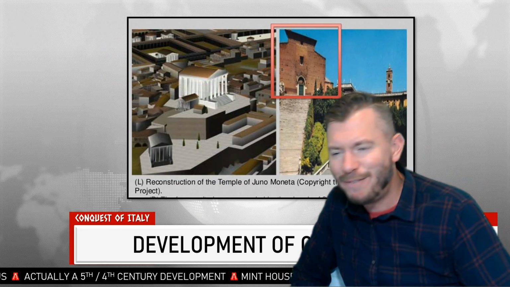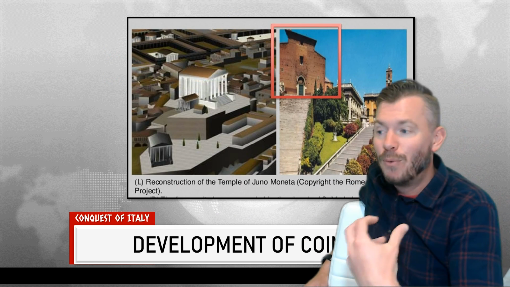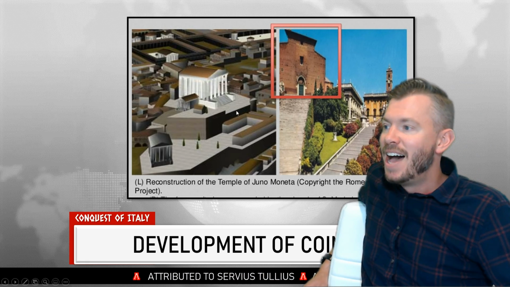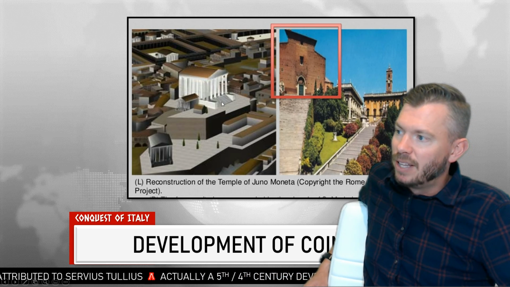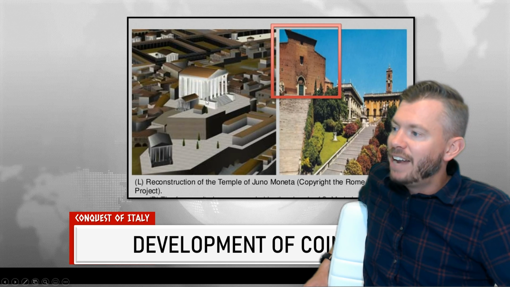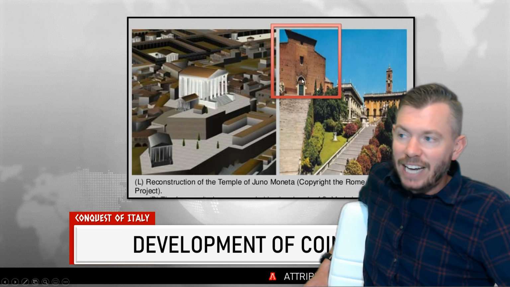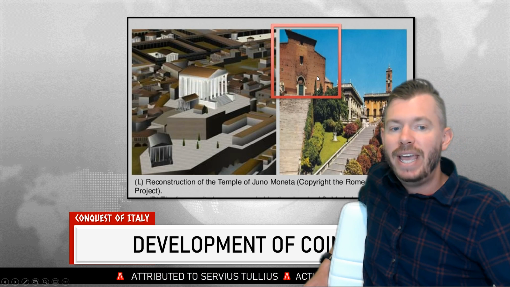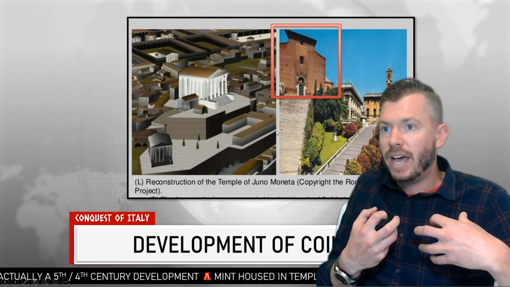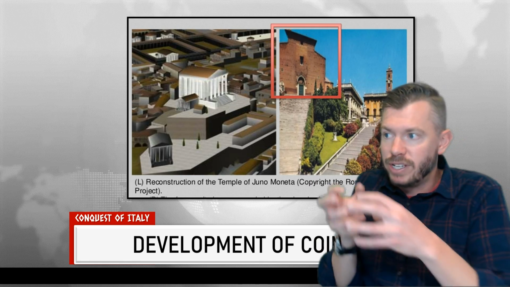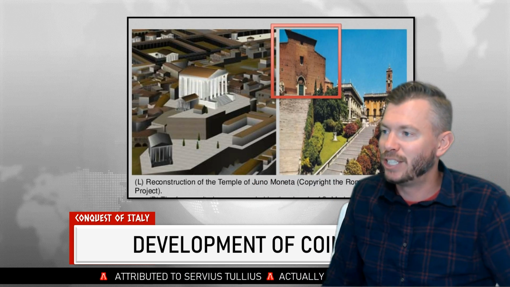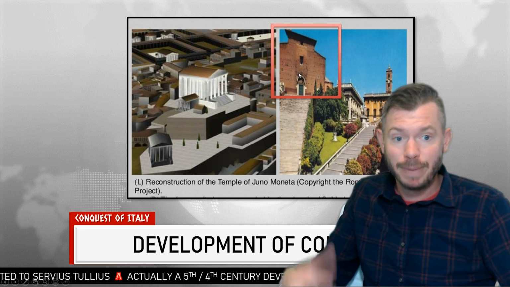Oh, one final quick thing here. So our word money, right? The actual word money comes from the Temple of Juno Moneta, which this is a reconstruction of the Capitoline Hill and the Temple of Jupiter Optimus Maximus here. And off to the side of it was the Temple of Juno Moneta, and it's actually gotten turned into a church in more modern times. But Juno Moneta, this is where the mint for the city of Rome was housed, and that's why we have our word money coming from Juno Moneta, which served as the mint for ancient Rome. And you can still visit the building itself because it's now a modern church.